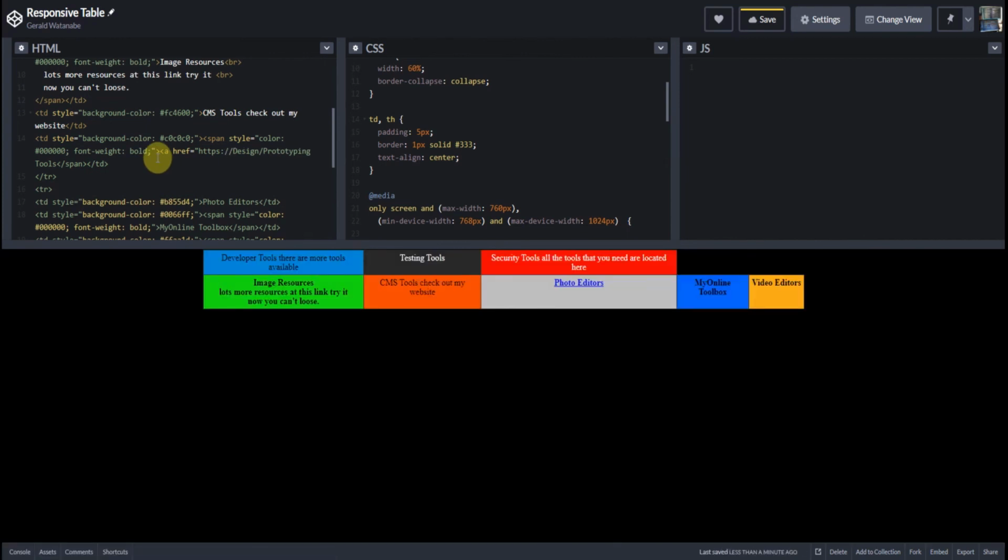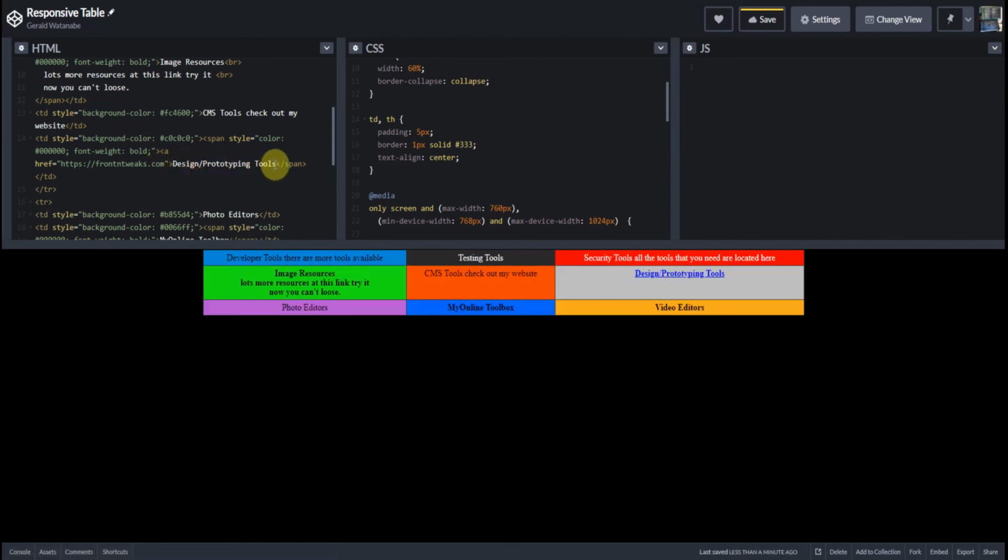There we go. Now I need to close the href tag. As you can see, the text turns blue, which is the default link color, and also has an underline to show that it's a link. As you hover over it, you notice your cursor will turn to a pointer.